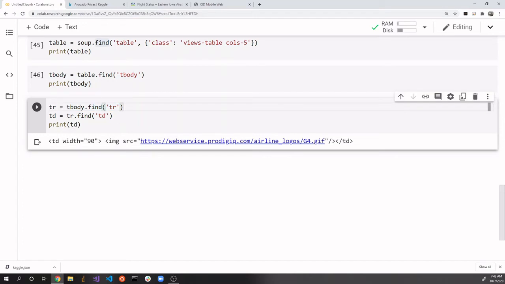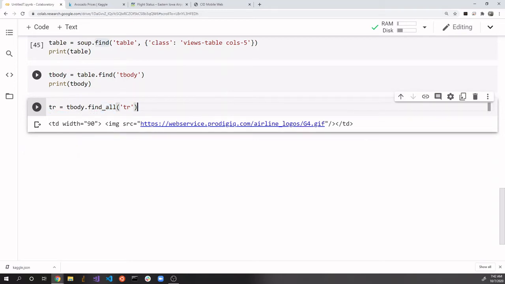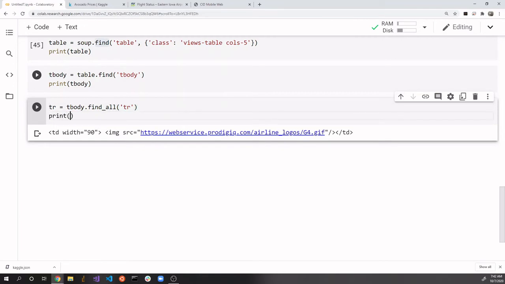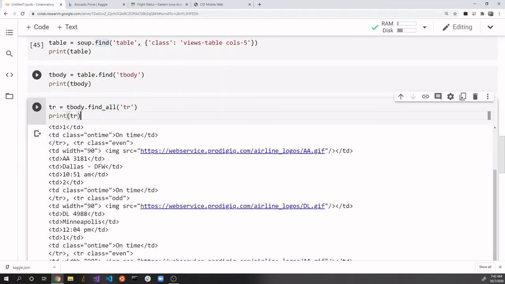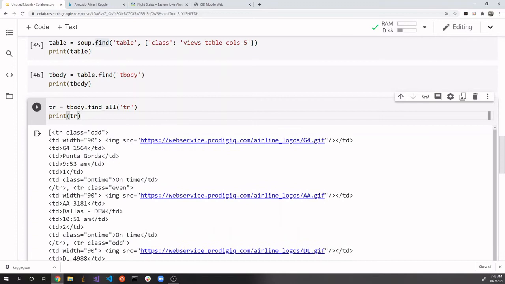Rather, I would want an array of table rows so that I can access all the contents of the table. For that, it's actually pretty simple. Just add find underscore all and run the command. As a result, it's going to return a list of table rows.